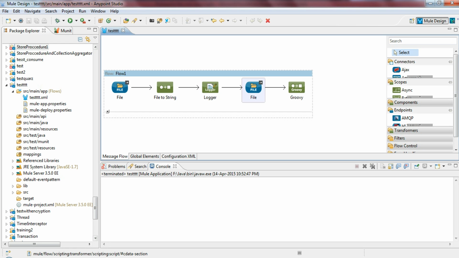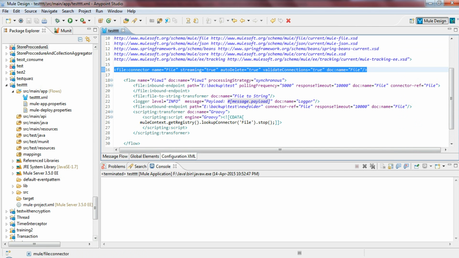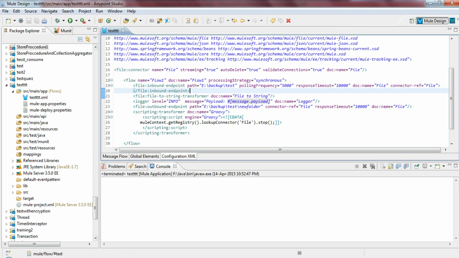If we go into the code, you can see this is the file connector that we are using to pick up the file, and this is the file inbound endpoint that is referring to this global connector.